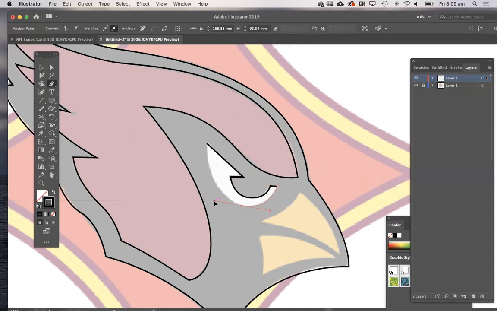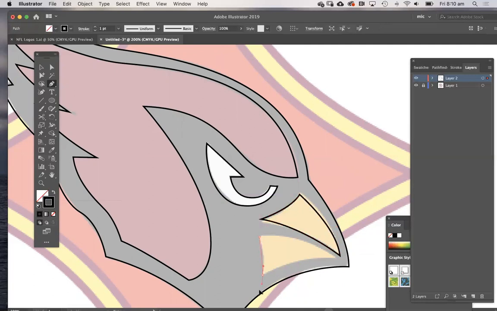And as you can see, it is super accurate. There's nothing like the pen tool. Pen tool is the most accurate drawing tool in Illustrator. Click on that end point. Click on the points. And as I say, if I'm not exactly in the right place, I can always come back and get my white arrow and just refine those points.